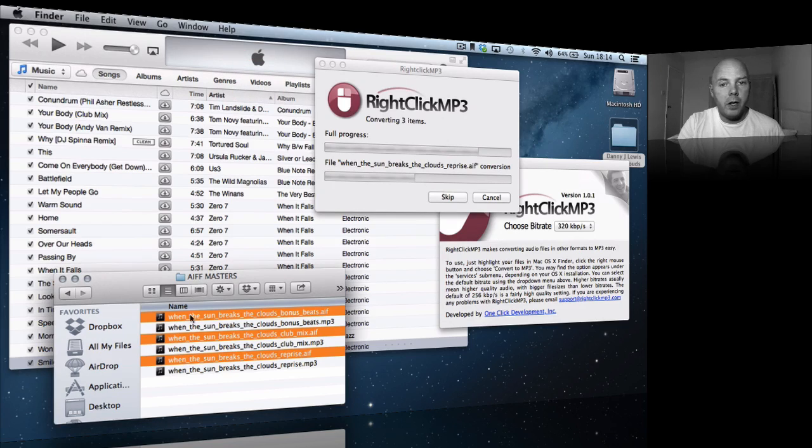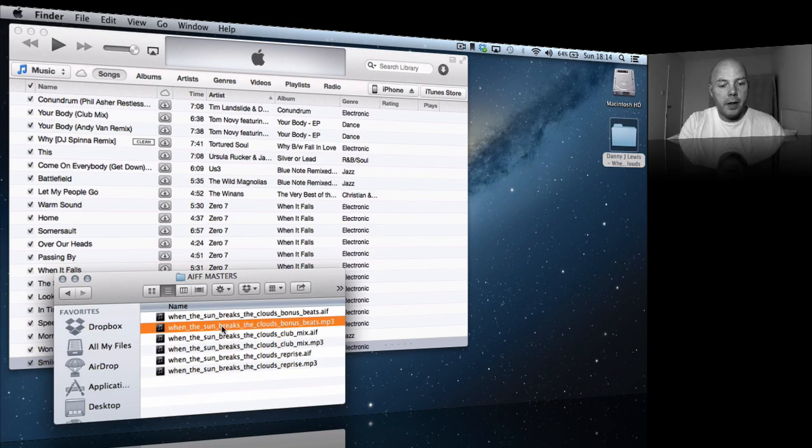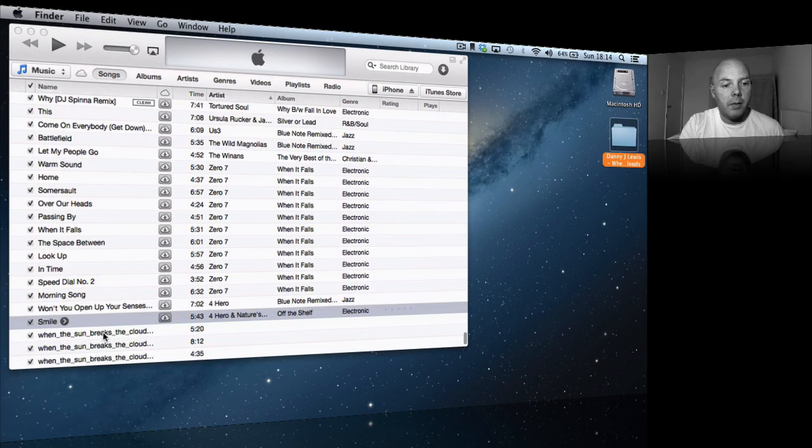And when these are ready, what I'm going to do is I'm going to drag those MP3s in. So it's nearly time to do that. There we go. Let's select the MP3s. So that's Command plus Select. I'm going to drag these in, and so they're copying into the iTunes library. Let me just take this folder away, and you can see them down here.